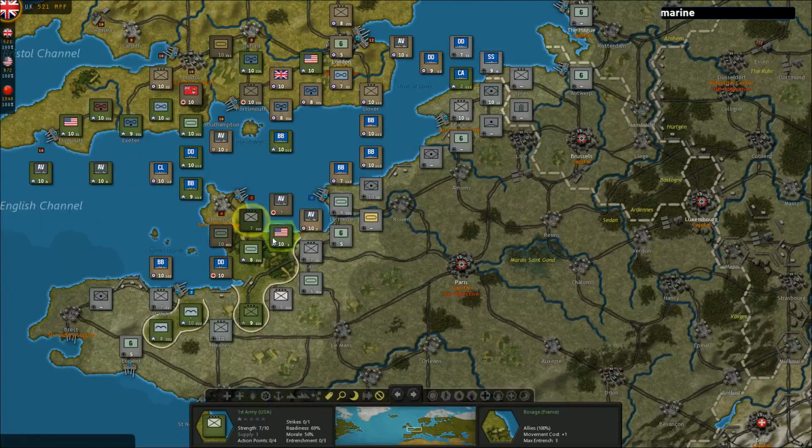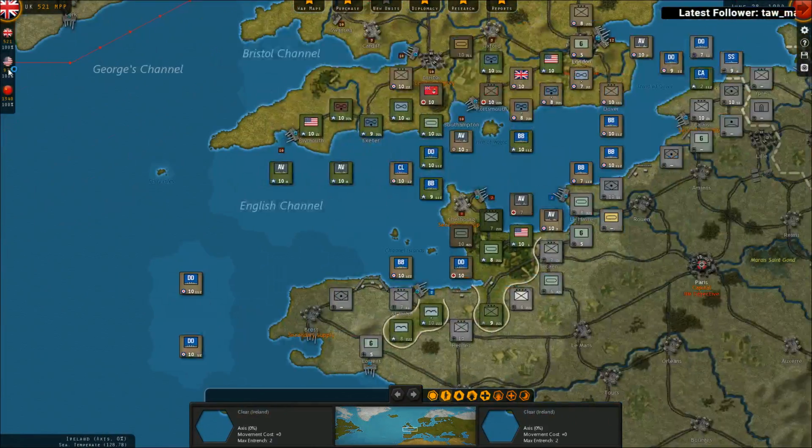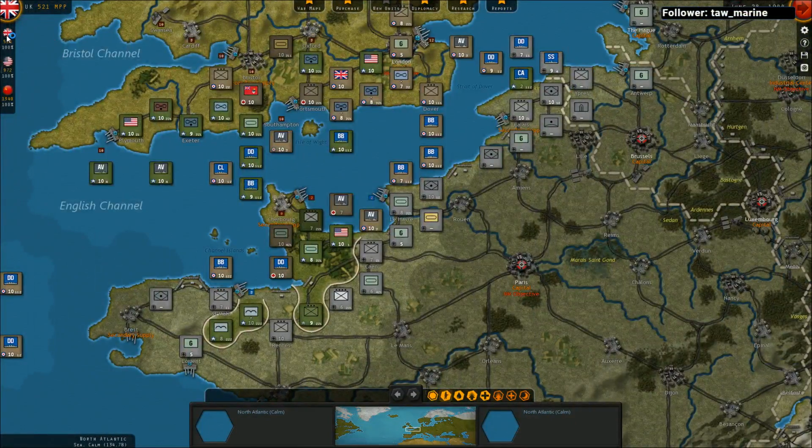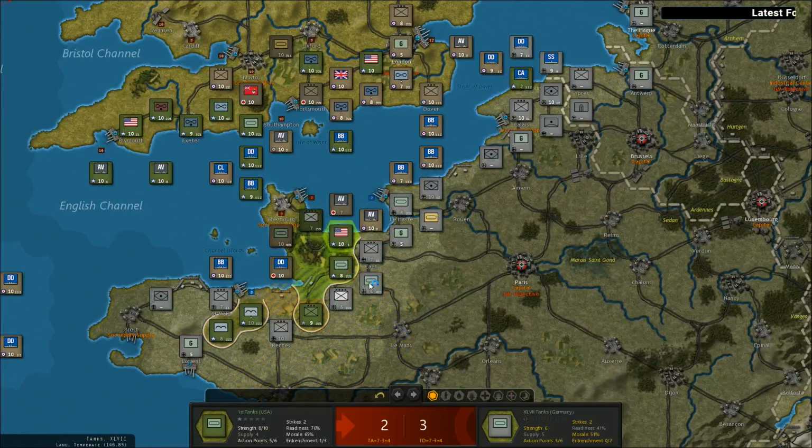But keep in mind, this has everything to do with your national morale points. So we can look right now that as the Americans, we have 972 national morale. As the Brits, we've got 521 national morale, which is pretty good. Definitely enough to reinforce some units. But if you don't have enough, you're not going to be able to reinforce those units. So keep that in mind.